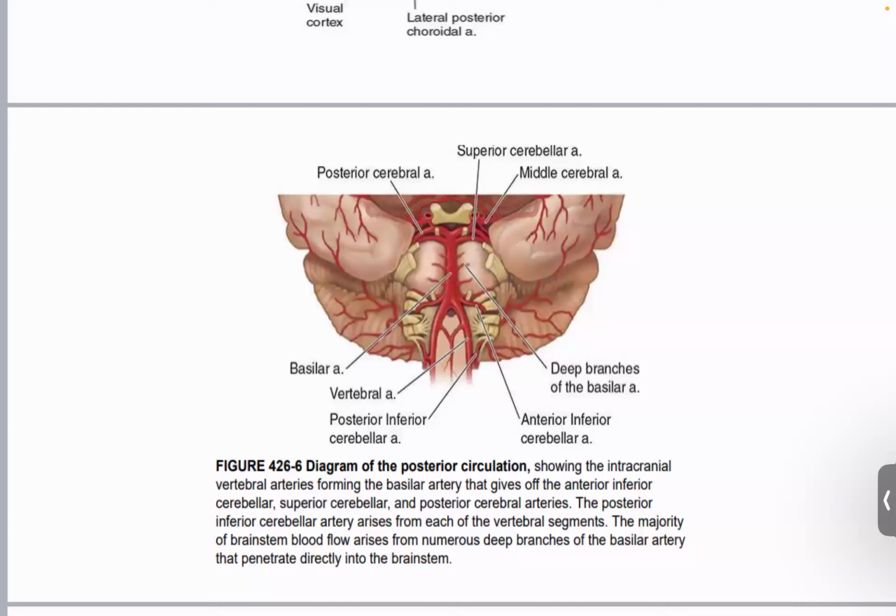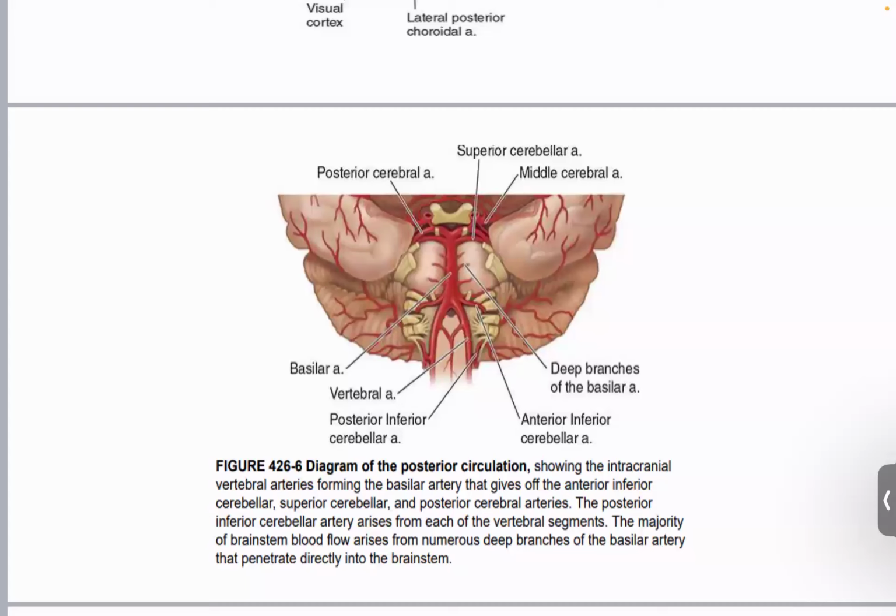What is crossed? Assume there is a lesion in the right side of the pons or right side of the medulla. The patient will have symptoms pertaining to cranial nerve involvement or brainstem involvement on that side, and they will have weakness or sensory loss on the opposite side. So a right-sided brainstem lesion will cause brainstem signs on the right side and sensory or motor symptoms on the opposite side. That is called crossed hemiplegia or crossed hemianesthesia. So all brainstem syndromes are called crossed syndromes.